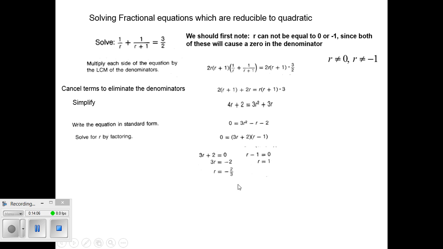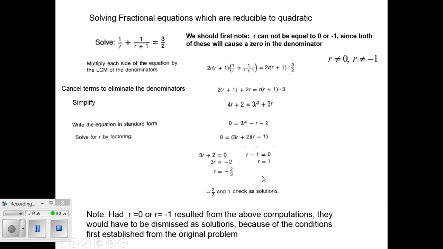Okay, we check to see if our solutions are not something we said we couldn't get. Okay, both of them seem to check in that. Okay, we did not significantly alter the nature of this equation, so therefore these solutions don't have to give rise to suspicion. Okay, and they are both valid solutions. The note here again is to say that if your solutions end up being something you already said it couldn't be, the red flag should go up and you should check that.